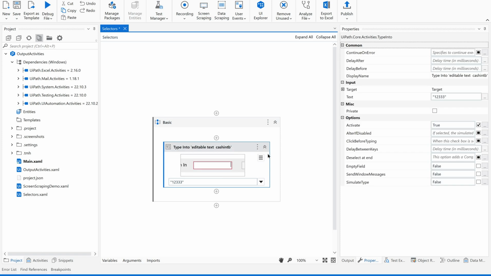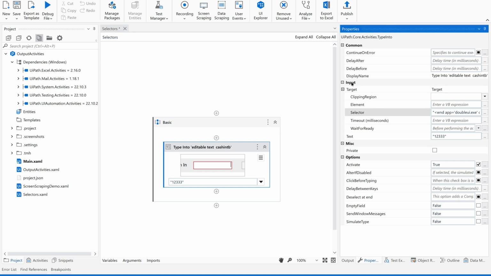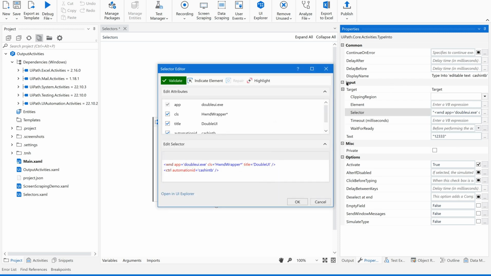Now let us go to the selectors part of this. Under input target, you could see in properties a feature called selector. Selector, what it really is, is a text property used to find a particular UI element when the activity is executed. It is actually an XML fragment specifying attributes of the GUI element you are looking for and of some of its parents. That's what we discussed so far, right? Now let us see in detail how it looks.